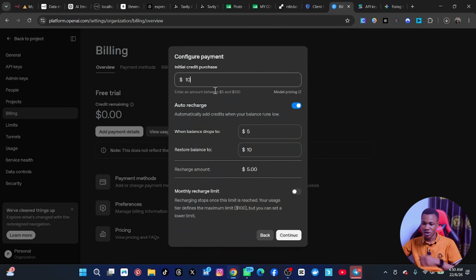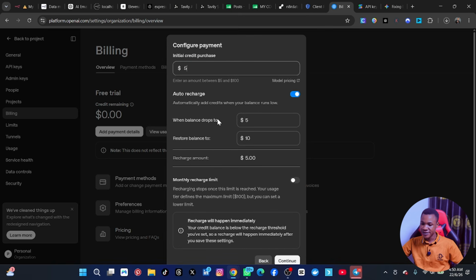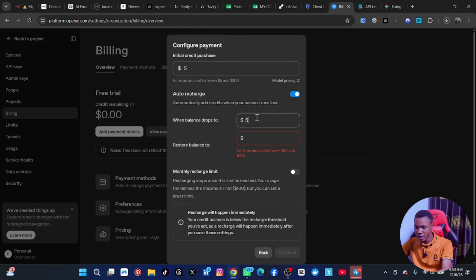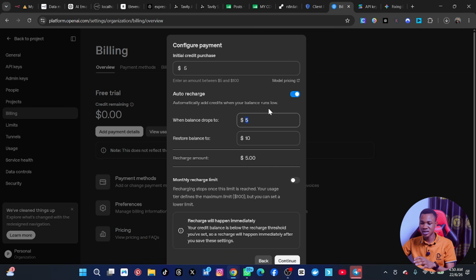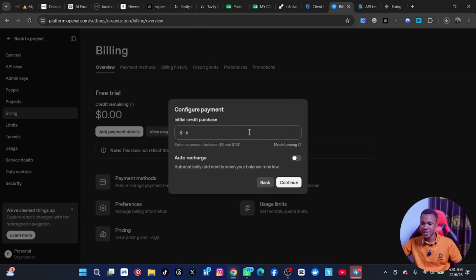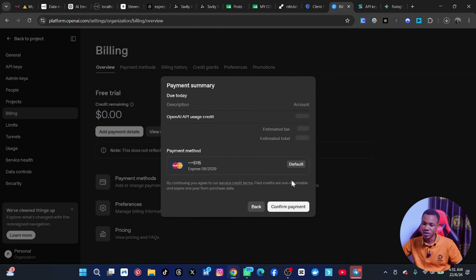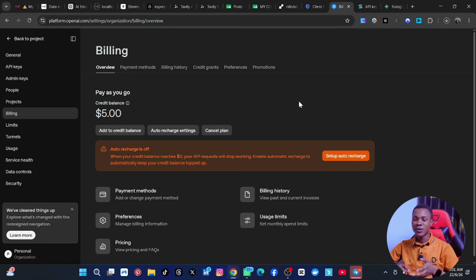All right, so once it says continue, they are now asking us how much do we want to deposit. I can just say minimum is 5, so let me just deposit 5, because 5 should be enough. So you can say let's remove all these things. Is that okay? And toggle this off. We don't want it, because if you actually toggle this on, they will keep deducting your money like that. So let's just toggle it off. We want to deposit only $5 and click on continue, and then click on confirm payments. They will automatically deduct $5.38 from my bank account, and then I've deposited the money.